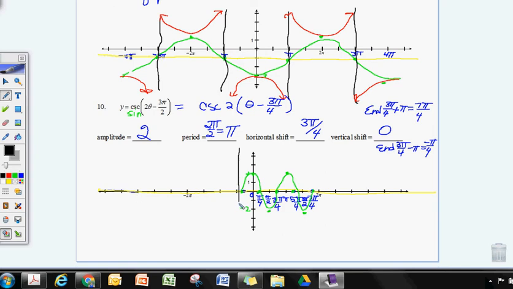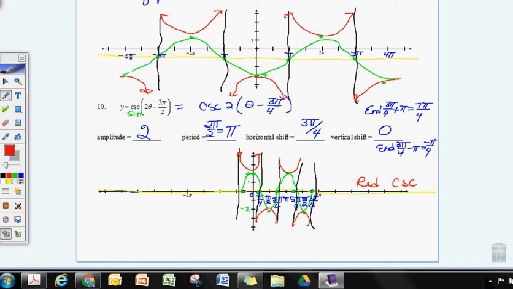The asymptotes head at every place the green shape touches the x-axis, which would be the first, the third, the fifth, the seventh, and the ninth point if you're looking at all of that. So this is going to have a valley, and then my hill, and then a valley, and then another hill. So the red is my cosecant wave.